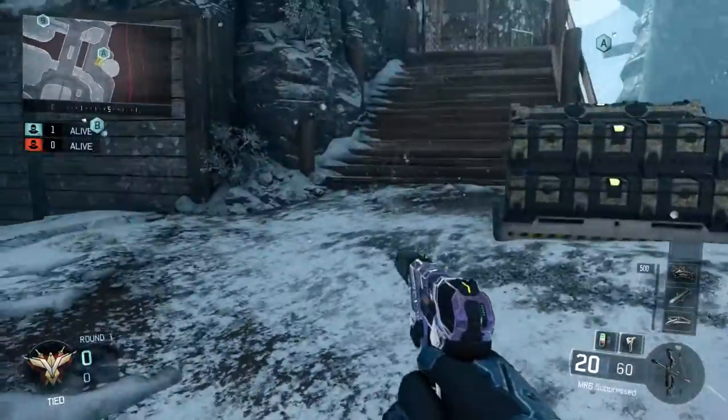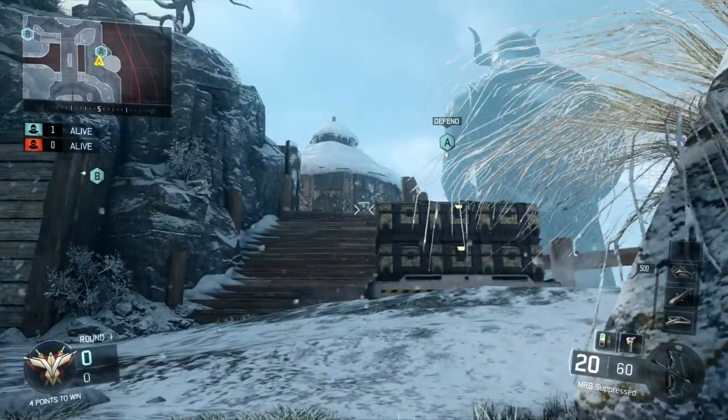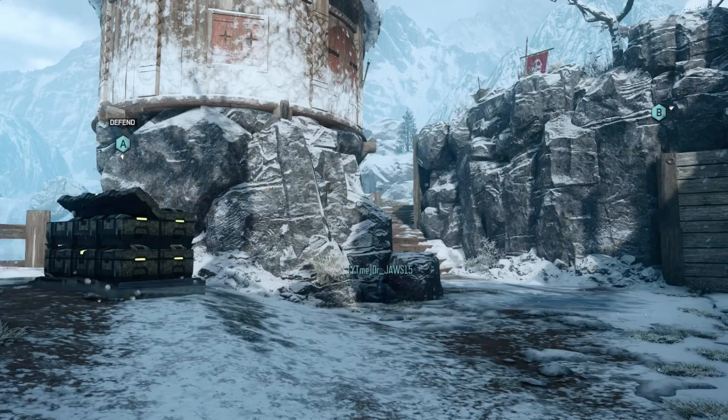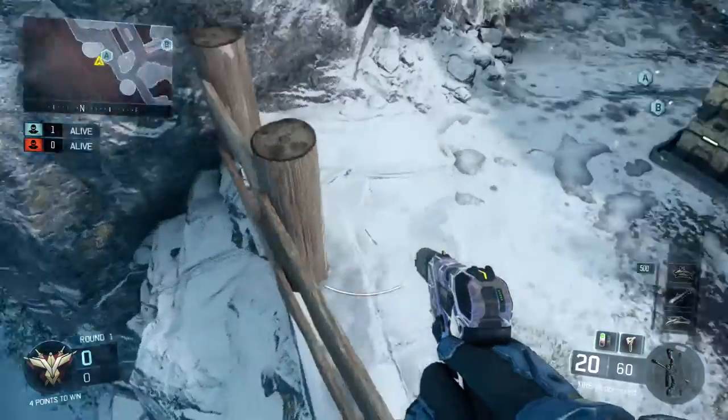Next spot is actually right by it, pretty much. It's just by this rock, so the enemies are coming from the other side of you. It's pretty hard for them to see you from that positioning. Real nice spot.